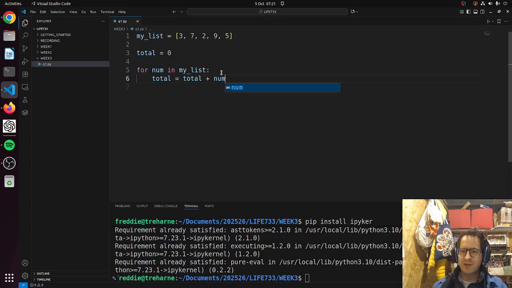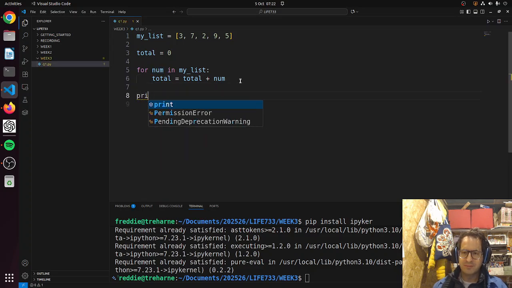And what that's going to do is it's going to take my first total. So the first time on the list, it's going to get this 3. And it's going to take my total, which is set to 0. And it's going to say, I want to define a new total, which is 0 plus 3. So then my total becomes 3. And then I loop again. And this time it's a 7. So I've got a 3 plus a 7. That gives me 10, and so on until I get to the end of the list. And then once I've done that, I can print out the total.